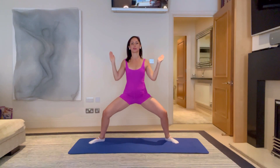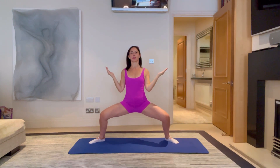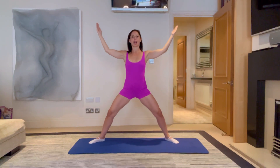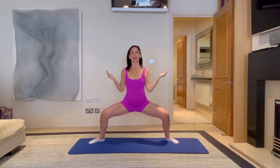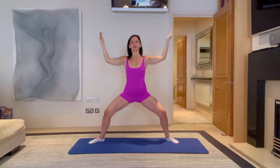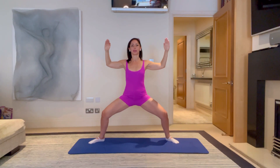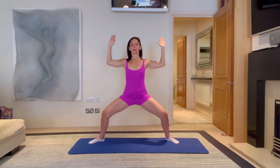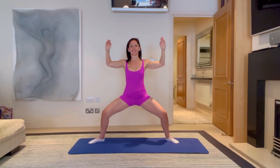On the next time you come up, you're going to reach your hands out to either side of the room like a massive star and then come back down, bring your elbows in and then stand up tall. Breathing for another and reaching out for another three. And two. Let's stay down on this one — breathe in, on the breath out you're going to bring your elbows back behind you, bring your hands up and then bring your hands forward. Try to wake up your back muscles here, squatting down in your sumo squat nice and low. Can you go down a bit lower? Keep breathing — three, two and one.